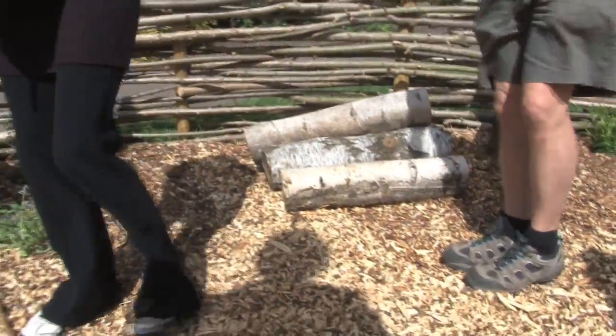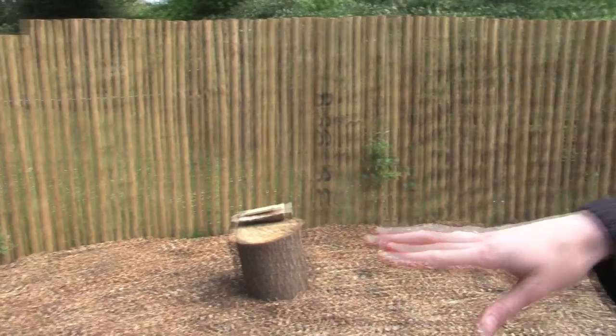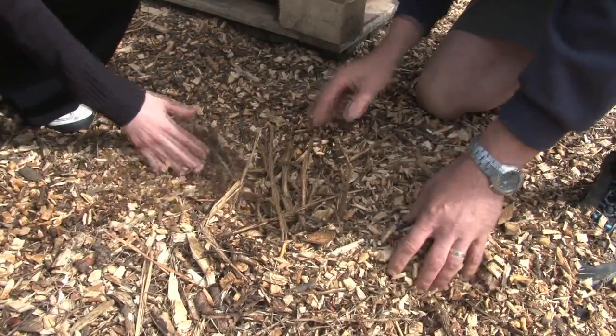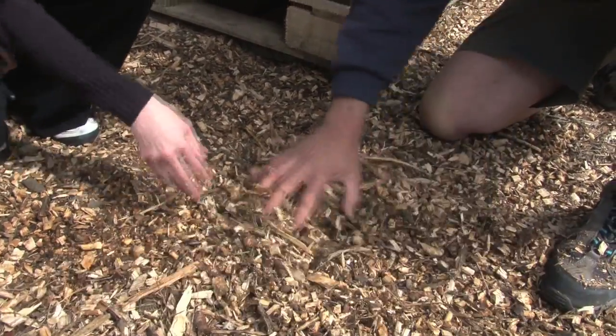The wildlife garden I was really keen to have. I really wanted an outdoor learning space, kind of like an outdoor classroom really, that was contained, that had lots of different teaching tools within it, and which we could use to draw out themes of sustainability, biodiversity, gardening for wildlife, which is really popular at the moment just with general visitors. Visitors do want to know what sorts of things they can be doing to increase wildlife in their gardens.